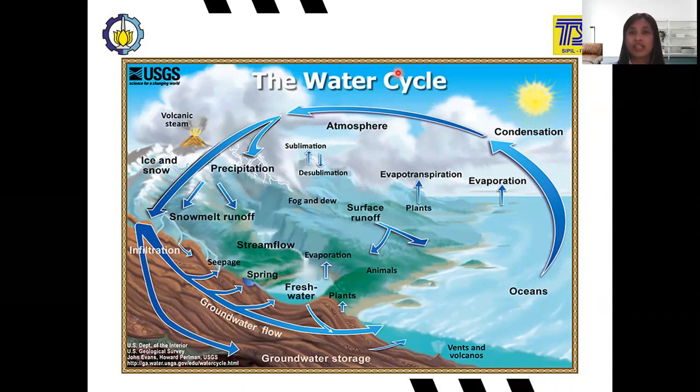The water cycle, actually, I think you already studied this in elementary school or junior high school, because as I remember, I already knew how rainfall happens, how the cloud is forming, what evaporation is, and what precipitation is. But here we can study the water cycle more deeply, and we can also talk about each process, because in the water cycle there are a lot of processes going on.